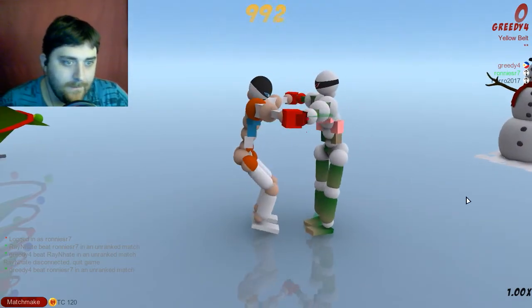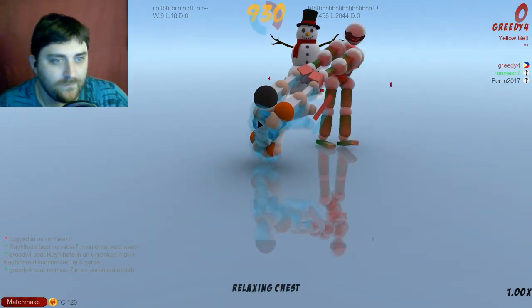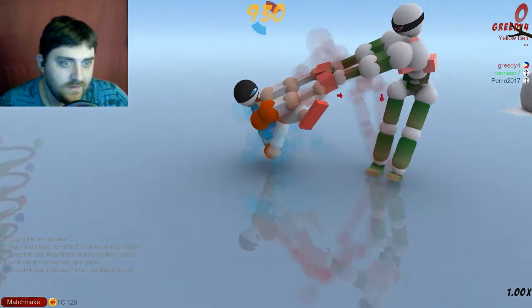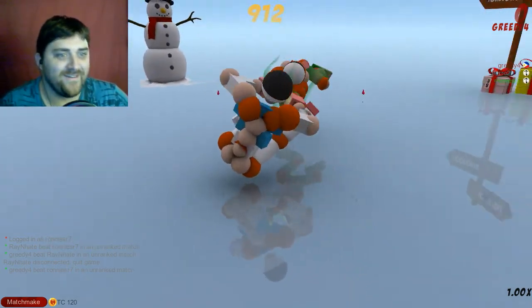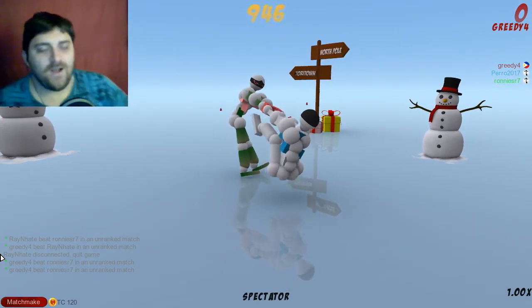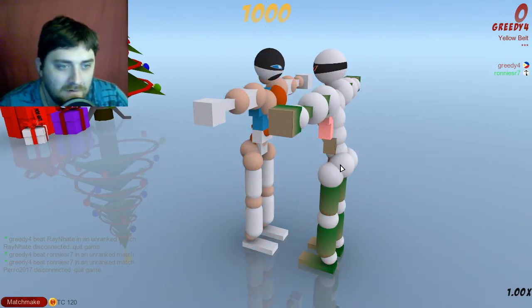There, like that. Now pull in. Pull. No, that's not it. Pull. And then extend. No! Dude, this Greedy guy. I'm gonna get you, Greedy. I'm trying to duck under him. I don't think it's gonna work.